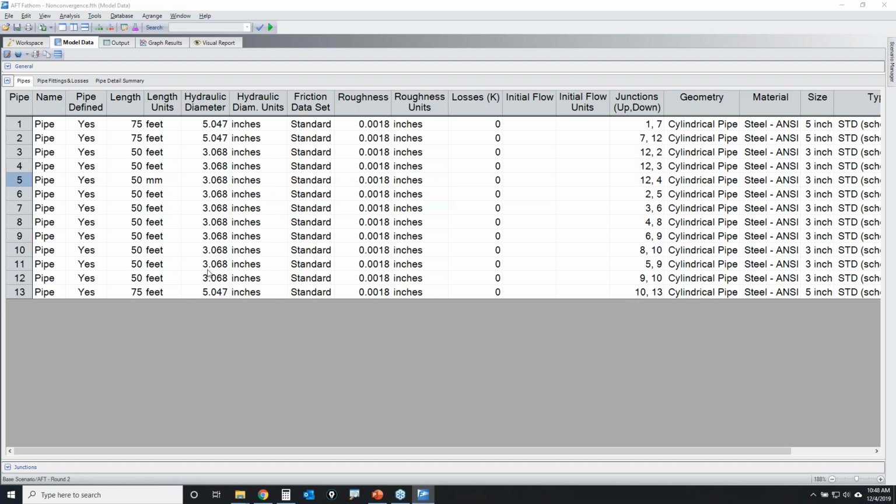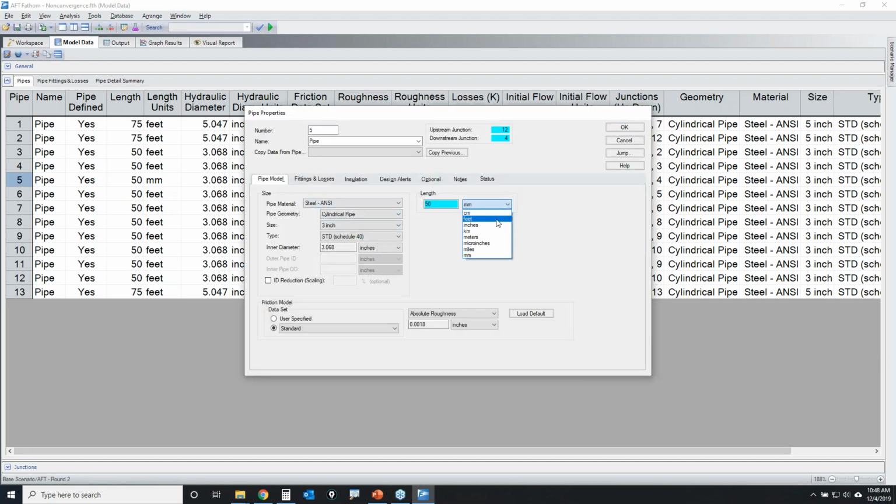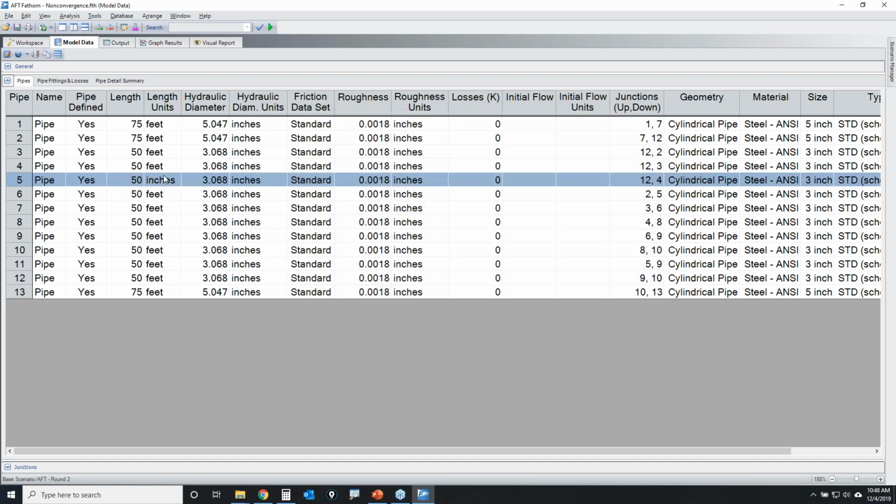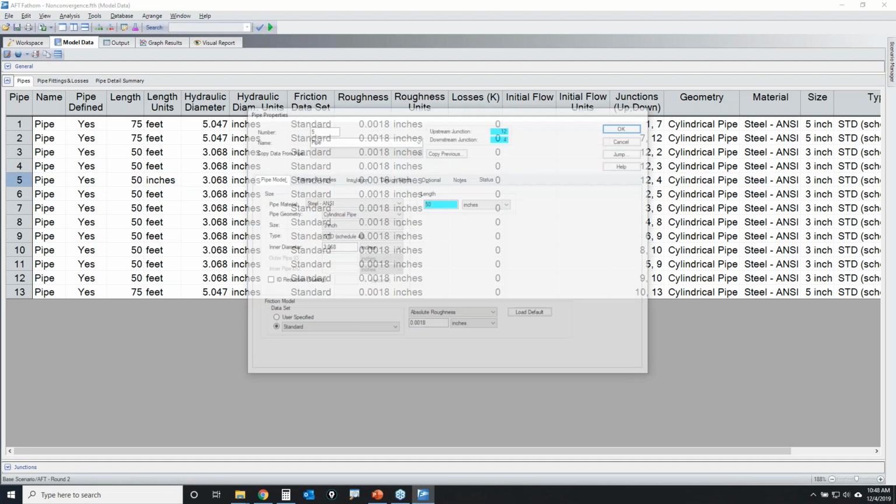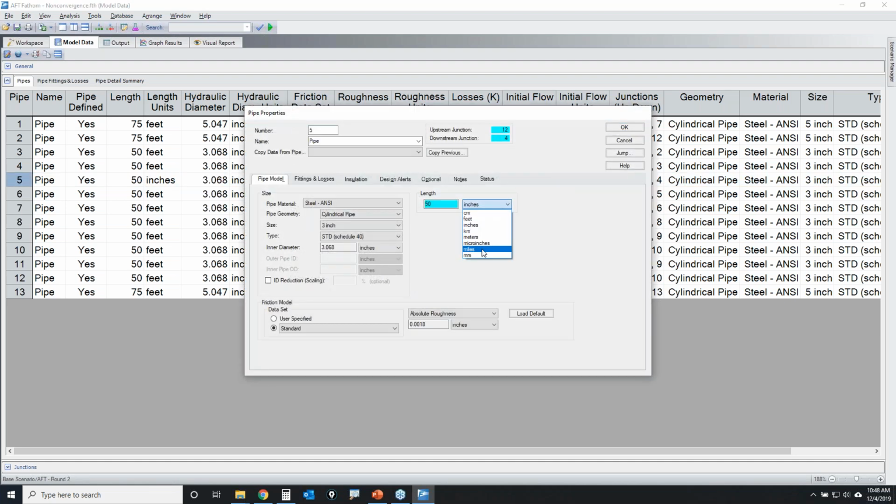So keep your units consistent, and that will help ensure that you have the right results. But maybe this is not millimeters, maybe this is inches. Well, again, just make sure that your values are correct. And if you're using multiple unit sets, that could be a source of error. So that's one of the first things I check: unit consistency.